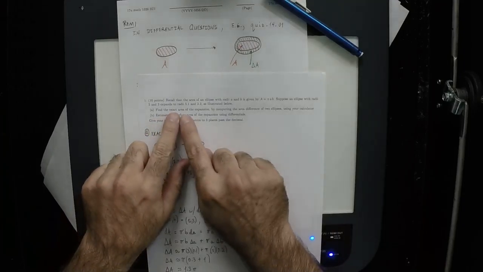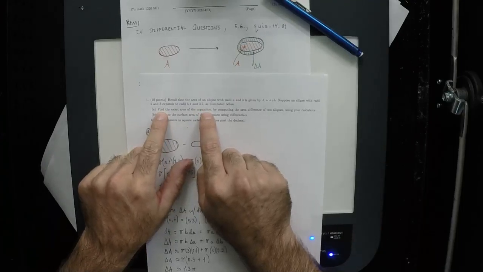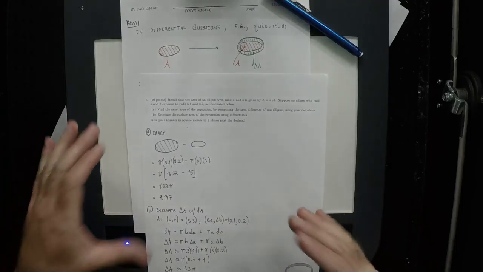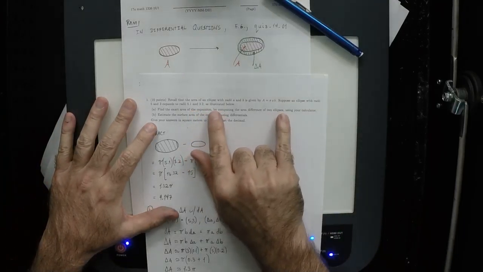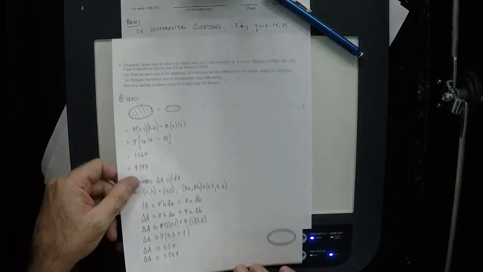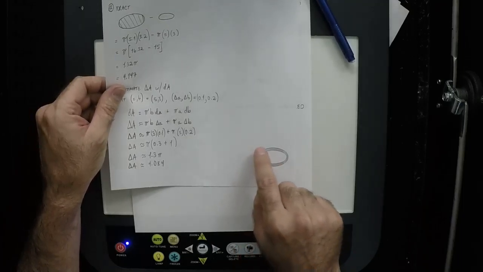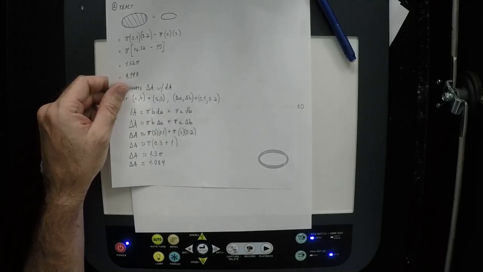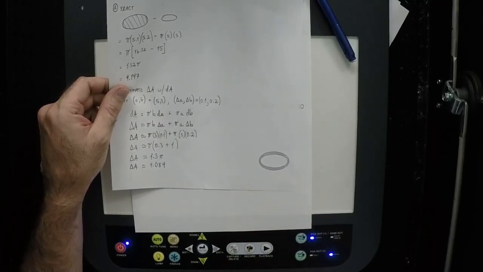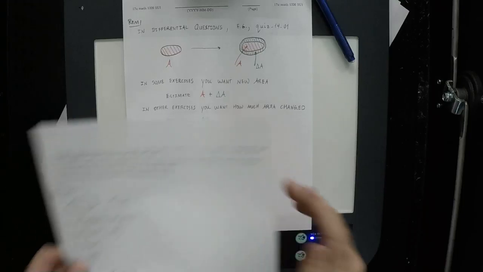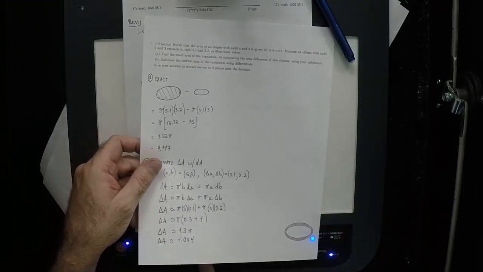Right. Because I remember typing this, the area of the expansion, because I thought, well, maybe some student could interpret that to mean the area of the new thing, now that it has expanded. I went on to say, by computing the area difference of two ellipses. That doesn't seem like that could be construed in any other way. That is to say, the bigger ellipse minus the smaller ellipse. I just want the gray bit. That gray bit is delta A. Okay, so is it clear that on quiz 14, question 1, that's what was requested?